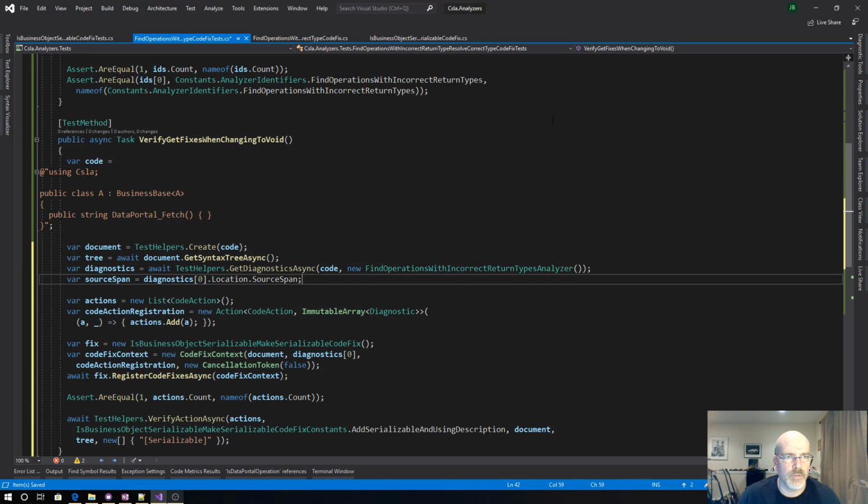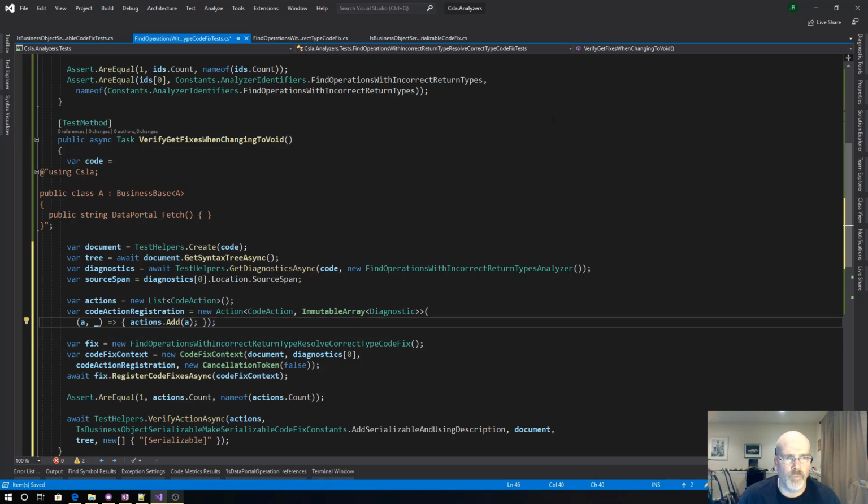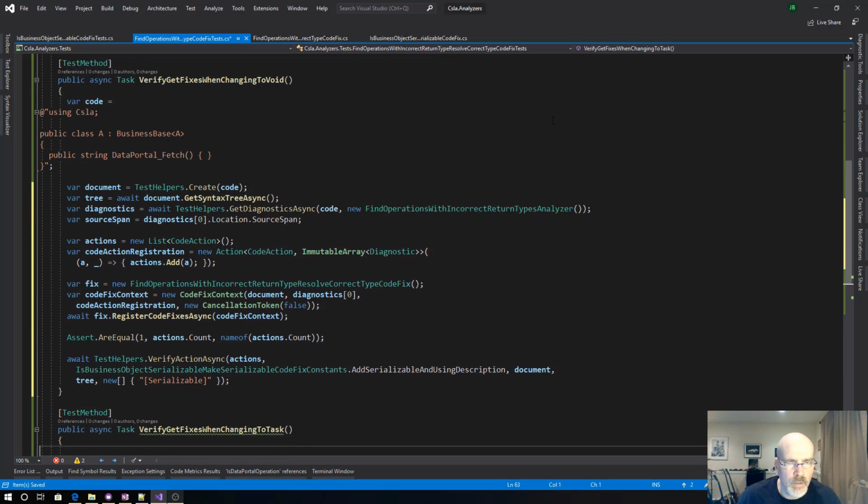That analyzer, source span, code actions, blah, blah, blah. We want that one.